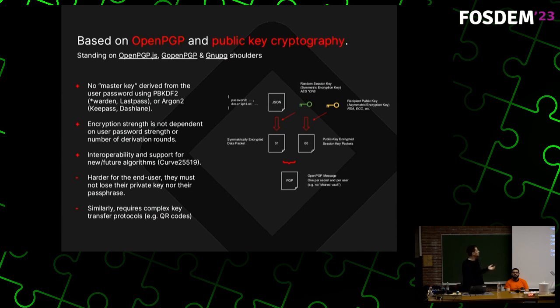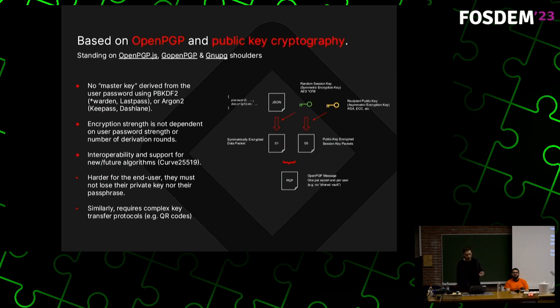And thanks to OpenPGP being an interoperable standard, you also have the ability to choose which algorithm you want to use. So for example, you could choose the size of the RSA key that you're using, or you could opt for elliptic curve cryptography, newer algorithms that are almost part of the OpenPGP standards, and reduce the size of the messages. So you can play a little bit with the algorithm depending on your requirements.